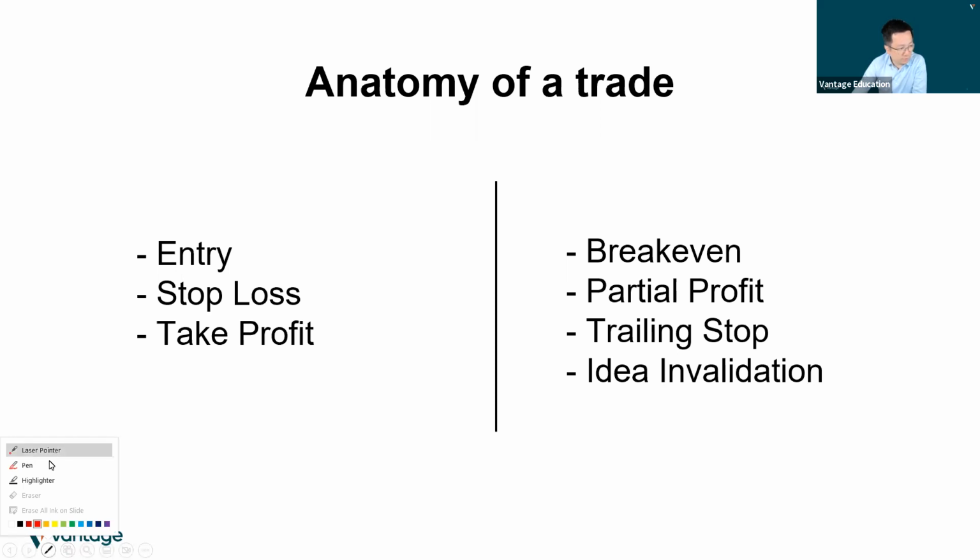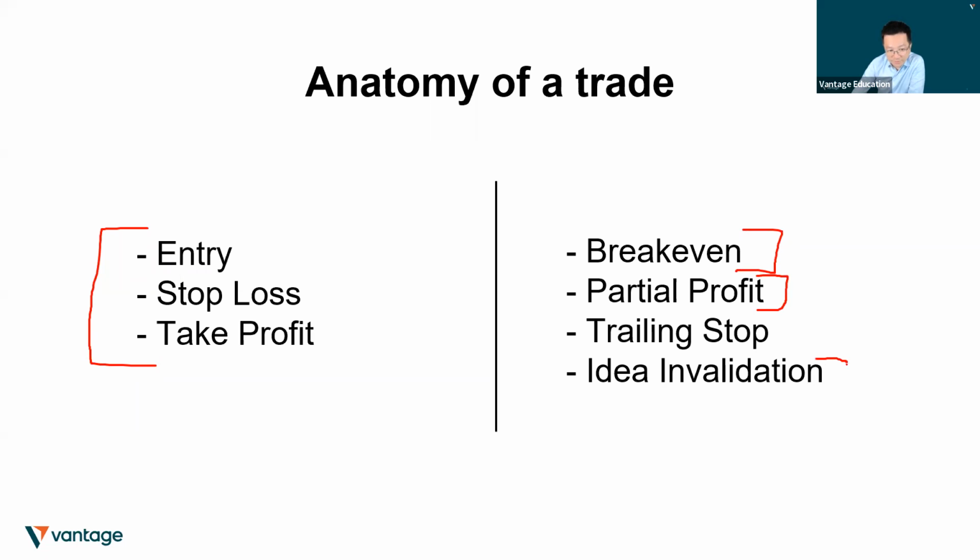In those previous three, we've gone through the way to look at entry, stop losses and take profits, the standard way everyone thinks about. And then the next part, we look at break even: how to move your take profit and stop loss levels to break even, the partial profit levels, and idea invalidation. Break even and partial profits, we move stop loss towards those levels. And today we're talking about the trailing stop.